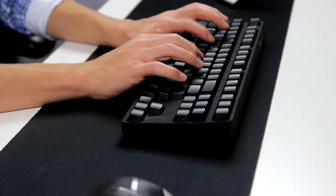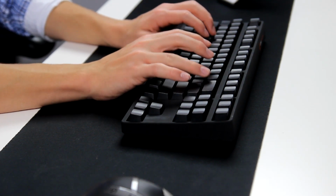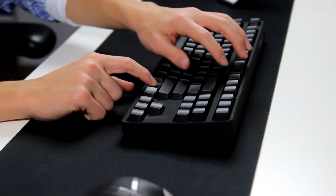Also, with extended use of a keyboard like this, it's using ABS plastic keycaps, so basically if you use it a ton, you'll start to get that shine on the keycaps, and especially with blank keycaps, that looks pretty bad, so you might want to think about replacing them eventually, but that's only with heavy use and if you have moist hands like in the summer or something, I don't know. So that could be a problem. The finger smudging and oil shine issue is tough to fix, and I don't blame Cooler Master at all. The amount of people like me that would prefer PBT plastic keycaps over the ABS plastic keycaps is very small, so economically it wouldn't make sense for Cooler Master to use PBT keycaps because it would just raise the price up.